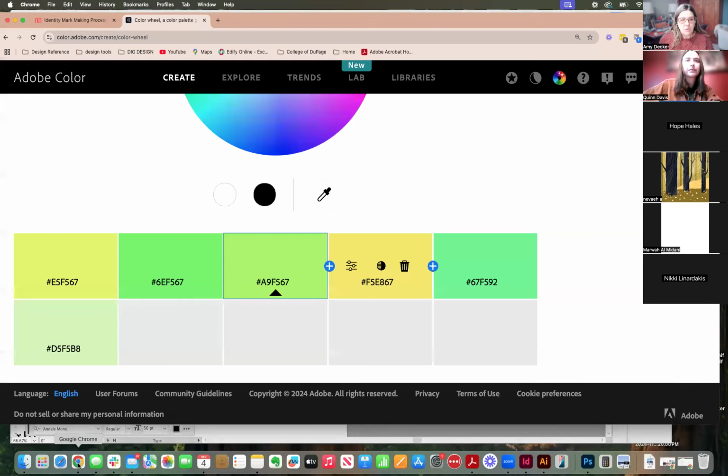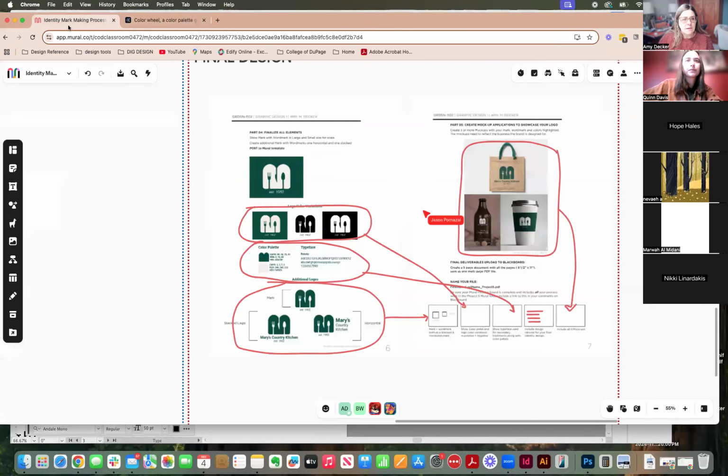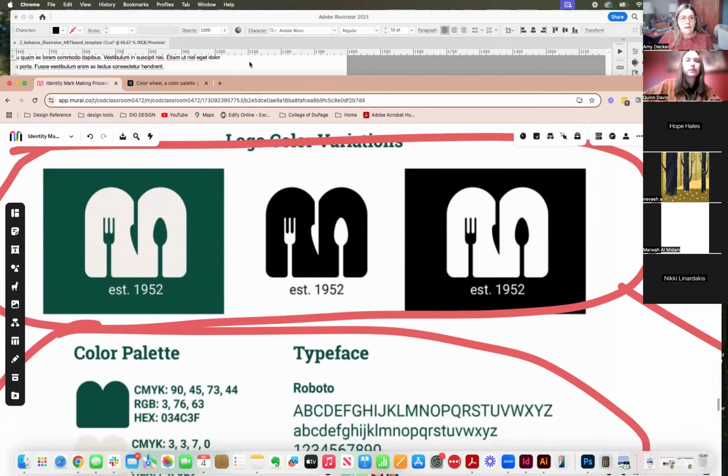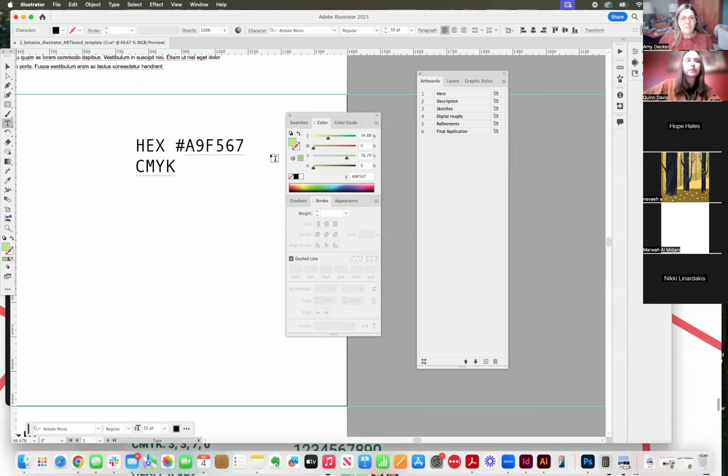Let me go back to Mural. You can see, she's putting CMYK and then putting them in the order cyan, magenta, yellow, and black. So I'm going to go here.